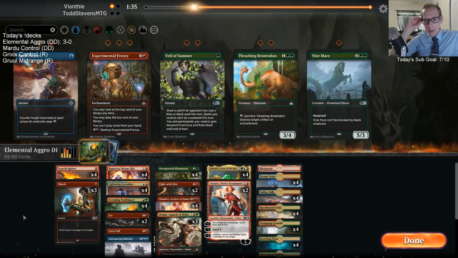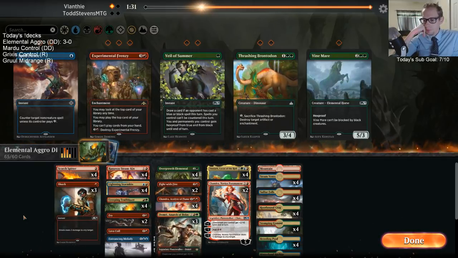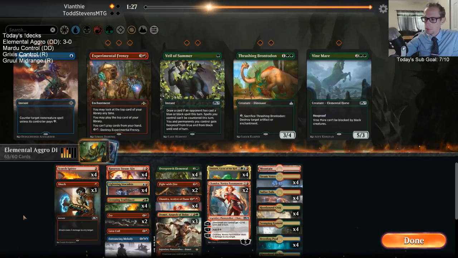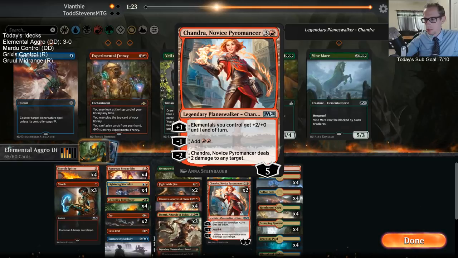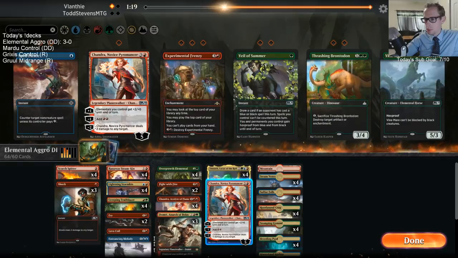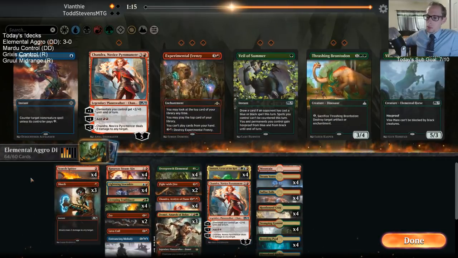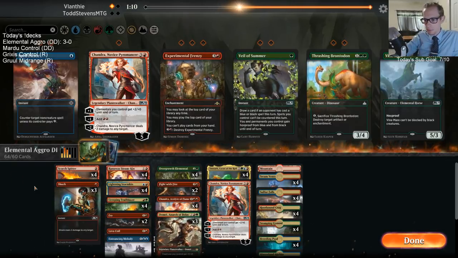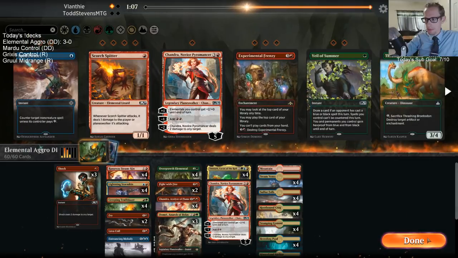Fry isn't killing a lot of things, but it does kill some things. Hmm. I'm gonna take out the novice pyromancer. At least one novice pyromancer. And then which one of these creatures are we cutting? Is it just gonna be the spitter? Yeah.